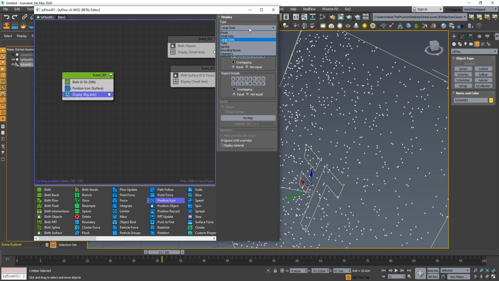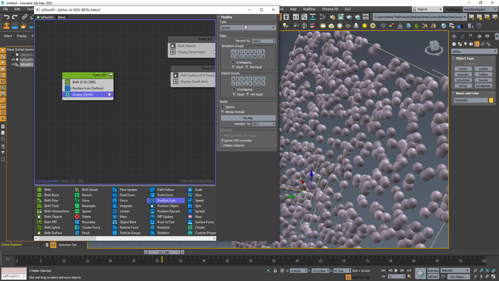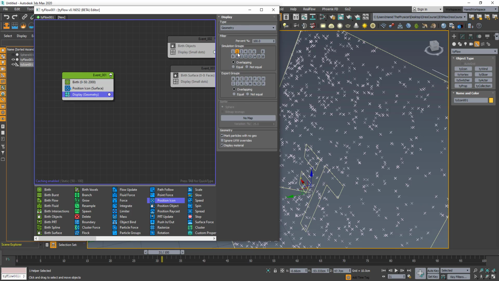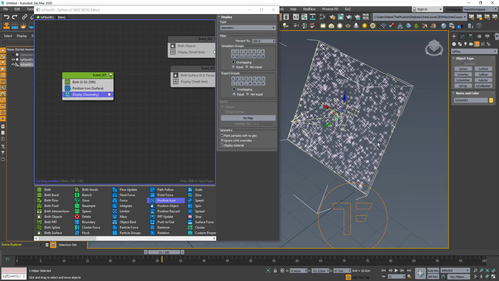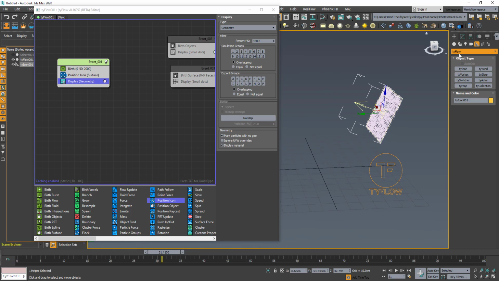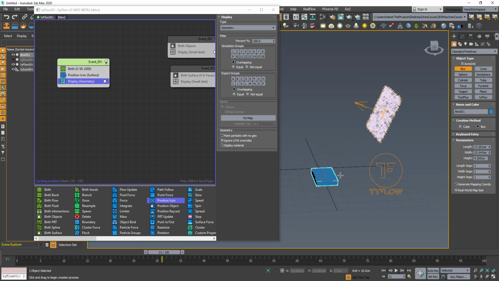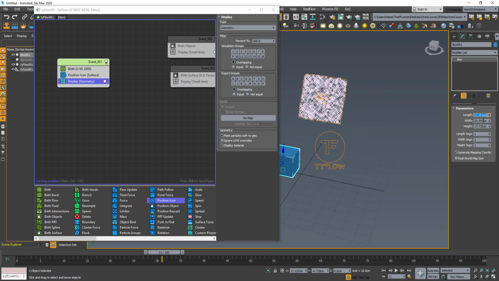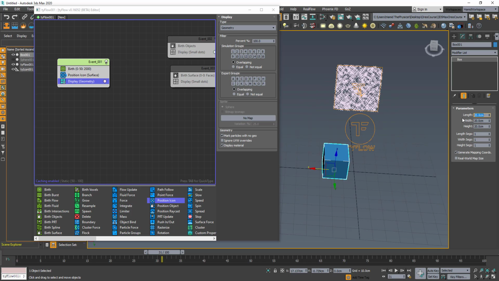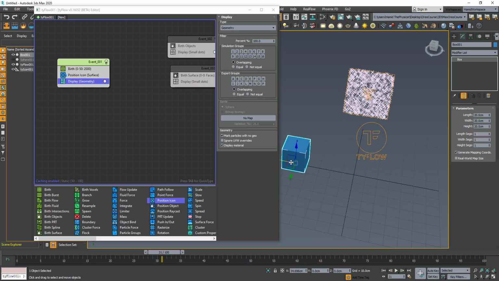So you can see large dots, and you can come to text and sprites, and you can go to geometry. Of course, we can use geometry, which is important. If you have any geo that you want to emit from here, let's say we want to throw boxes. Let's go for boxes here. So this box here. Let's make it a real box, like 20, 20, 20. Okay, we got a box here. Maybe it's too big. Leave it too big so we can deal with it.